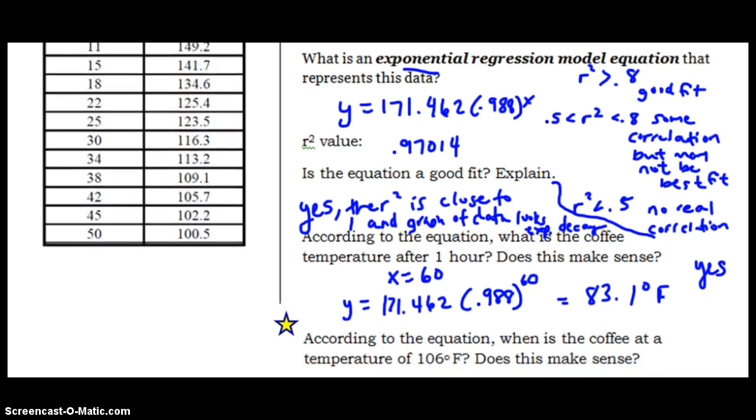Our second question, we can't do yet. I haven't taught you how to convert our exponential to logs yet. This is giving you the y and asking for the x, so we can't do this yet. We'll have to see if there's time later in the unit. But our main thing is understanding how to get an equation, how to run it, and then plugging in the values. So later when we go to solve equations, if they ask for the y, you'll solve it the way we're going to be learning later in the week.